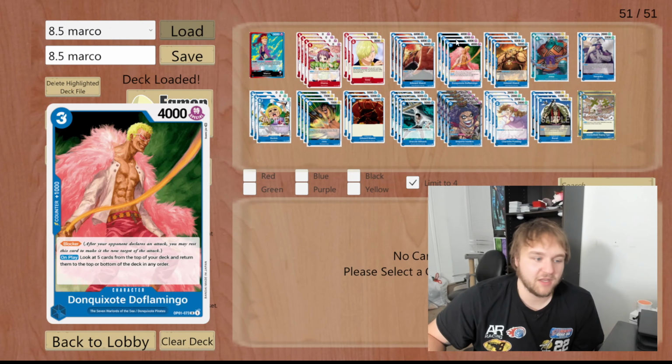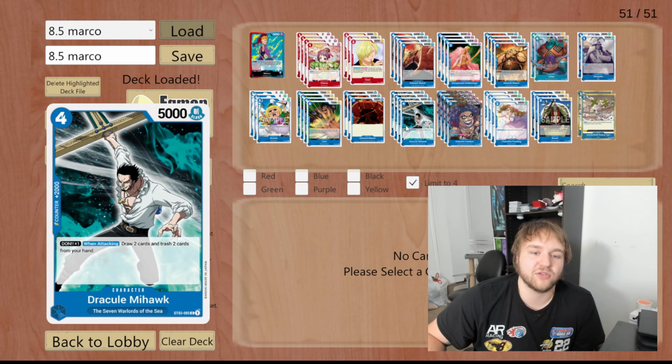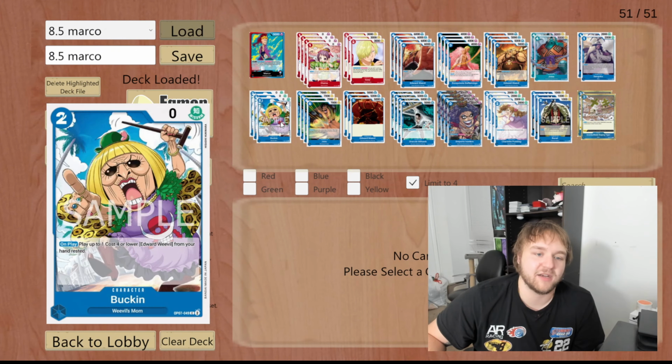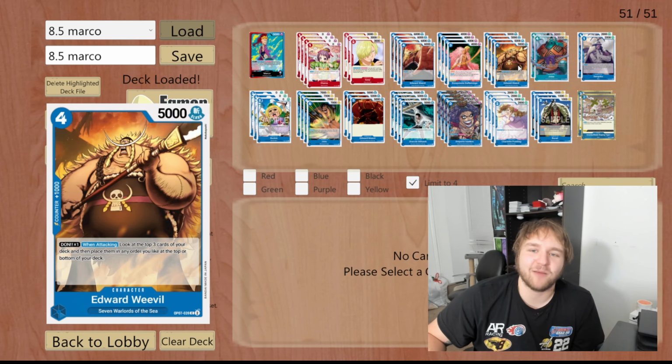Simple, easy. Doflamingo, blocker, stack the top 5 in any order, or put them on the bottom. Sometimes you can literally stack the Ivankov into it perfectly, where you draw Ivankov, you draw Weevil, play Ivankov from hand, and then drop Buckin from the top. From the top rope up there. Let's go, guys. I just want to see this work.